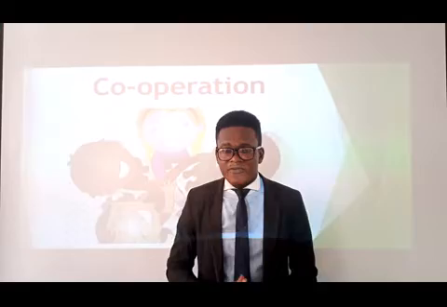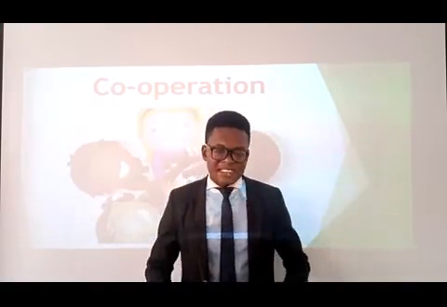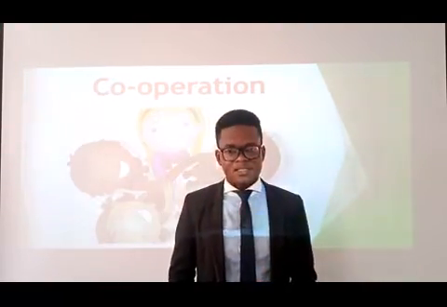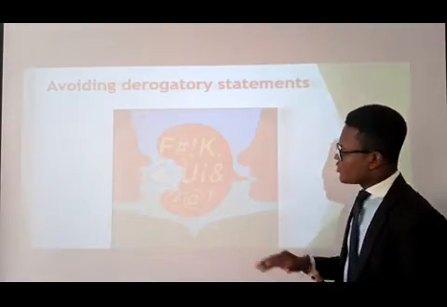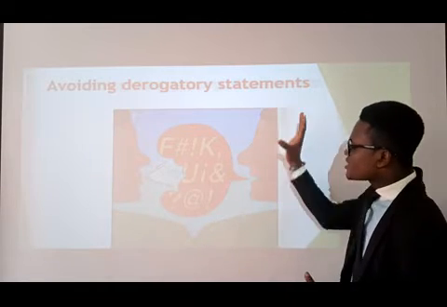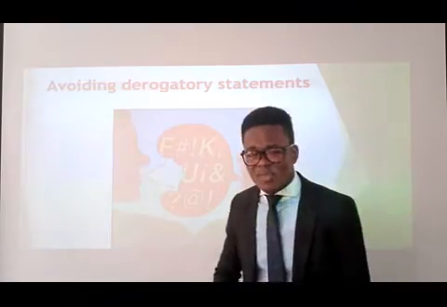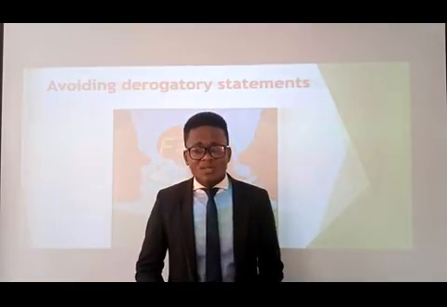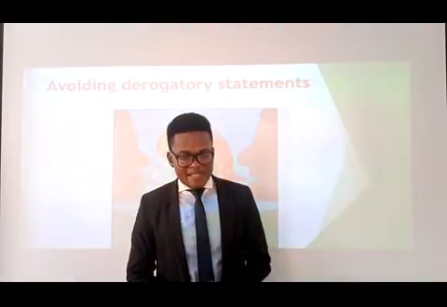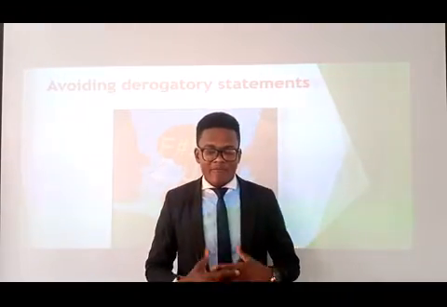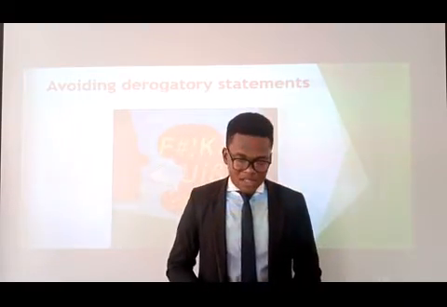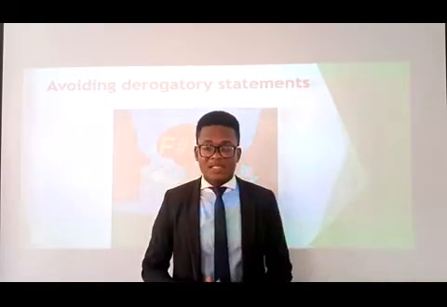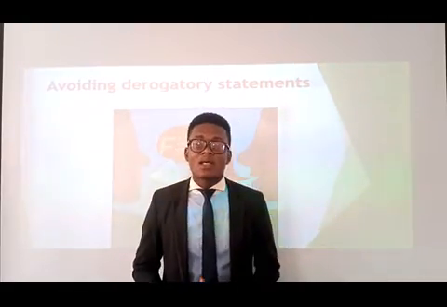Now let's move to our next point. One of the ways that we can resolve conflicts peacefully in our nation is avoiding derogatory statements. As you can see in this image, it depicts our point. As individuals, we must not pass bad comments or ill words against each other. There is a need for individuals in the country to avoid making bad comments about their tribes, religions, groups, and political parties, and what have you. This will go a long way in avoiding conflict.